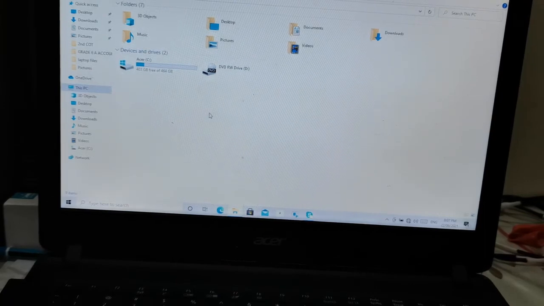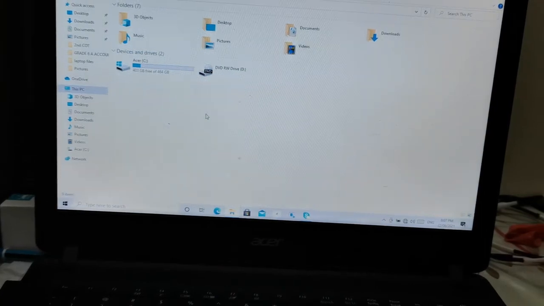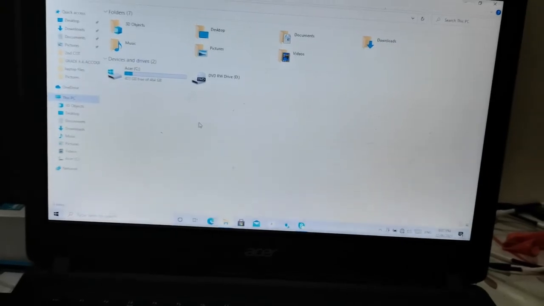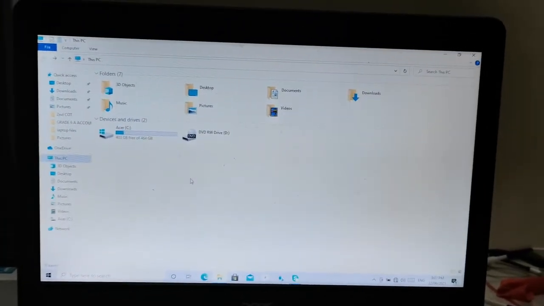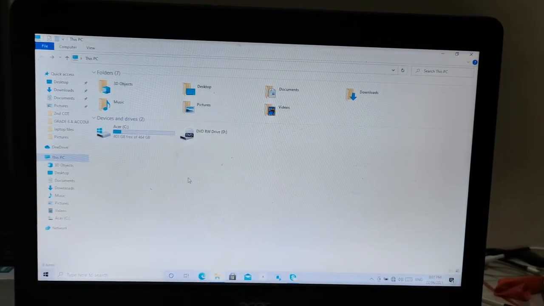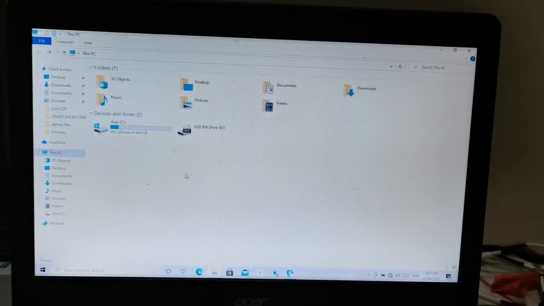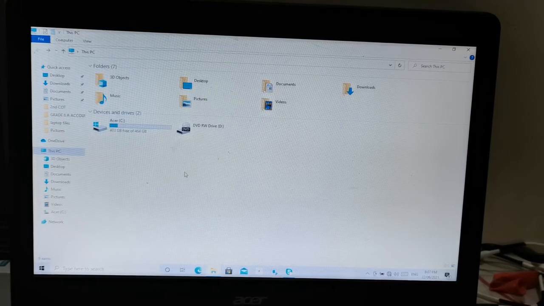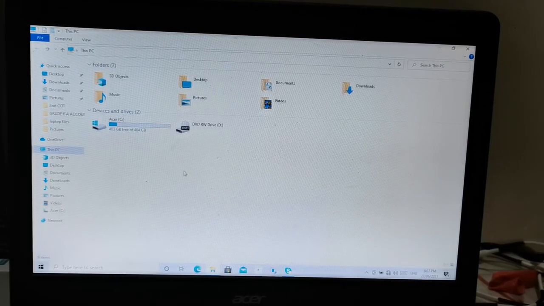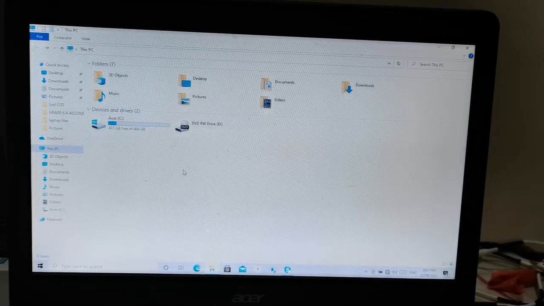Okay, we can't open the settings, so that's a problem, because that's the easiest way of formatting your computer, just by going to settings, update and security, and recovery. So since we can't open the settings, we're going to use a bootable device, a flash drive rather, in formatting this laptop.